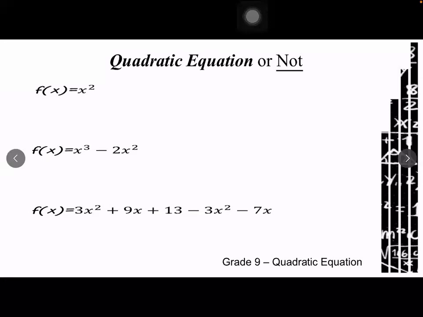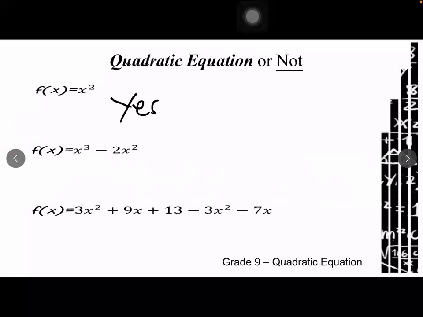So now let us proceed with our first one. f of x is equivalent to x squared. Our answer is yes, it is a quadratic equation. Bakit po siya naging quadratic equation? Because the highest exponent of x, or the highest exponent of the entire expression, is 2. Therefore, it is a quadratic equation.